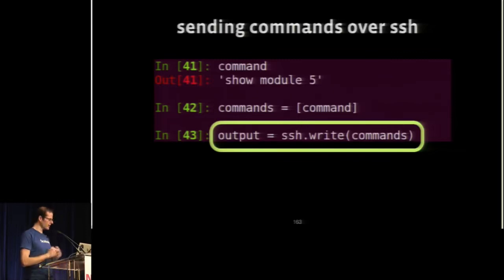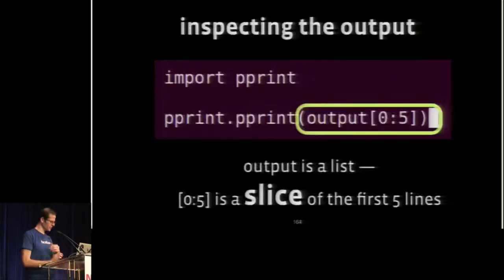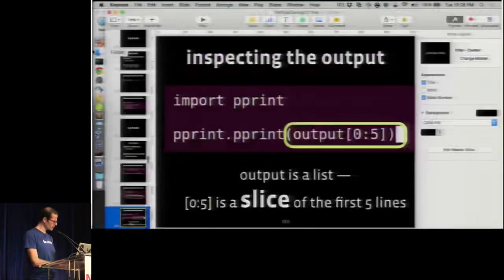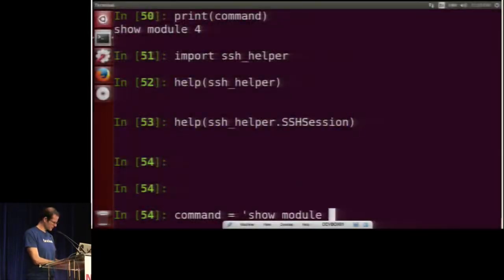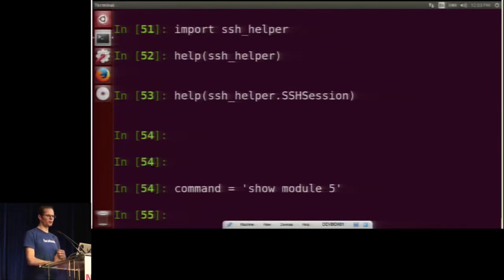So if we look at this, the command is show module 5 that this is based on. If we call output, so output equals the result of what we ran, that would be the same as if you ran show module 5 on the device and you were just looking at it on screen. So what I want to show here, though, is how we could inspect the output. Actually, before we go to that, let's say our command was show module 5. I know we did 4 earlier, but I think the actual mockup is based on expecting number 5 in this. So let's say we have show module 5 that we want to inspect.